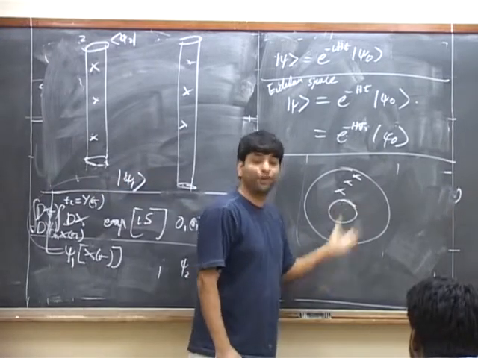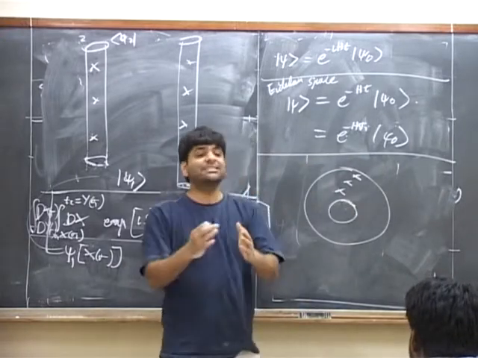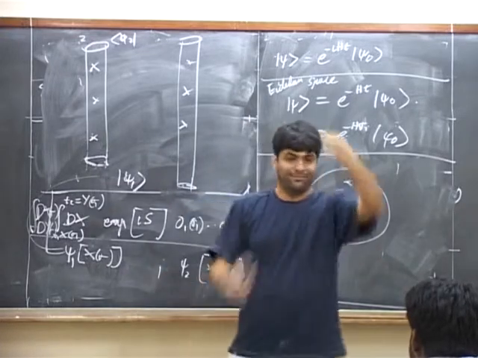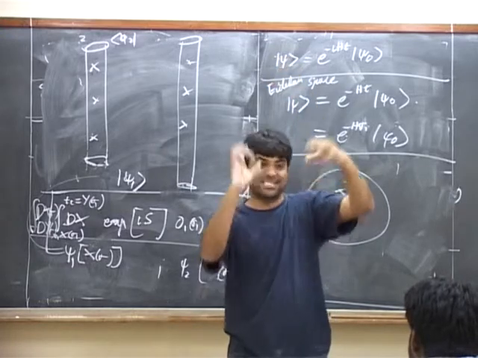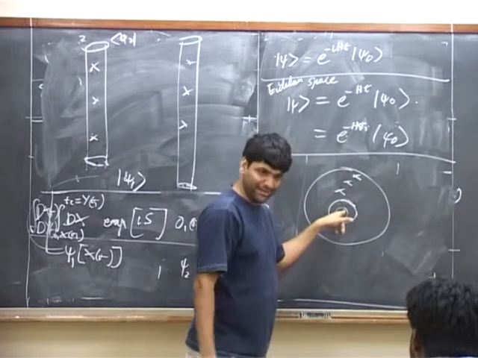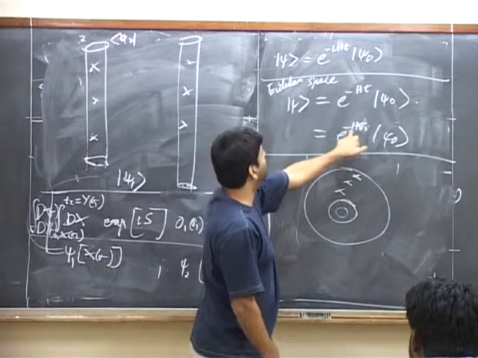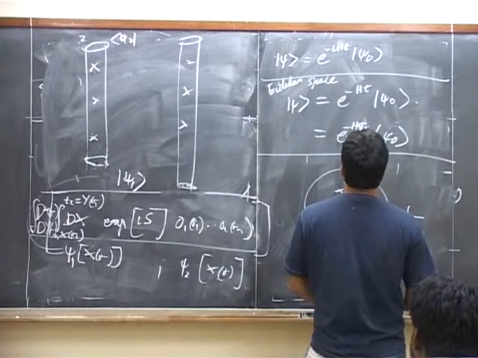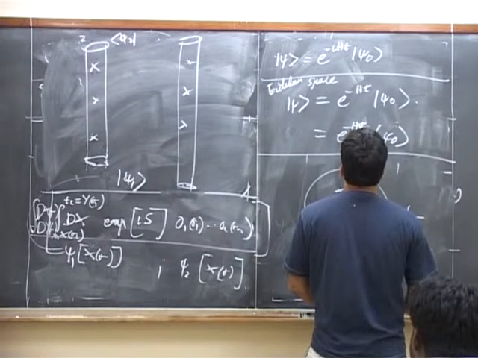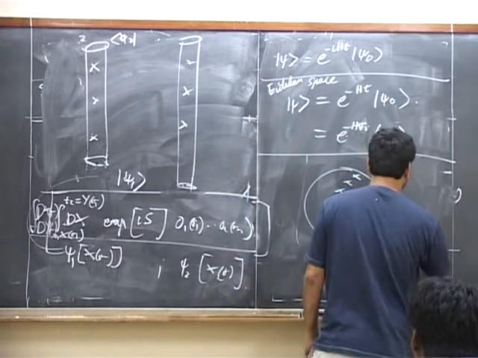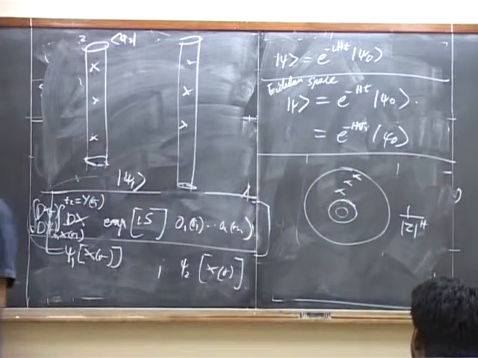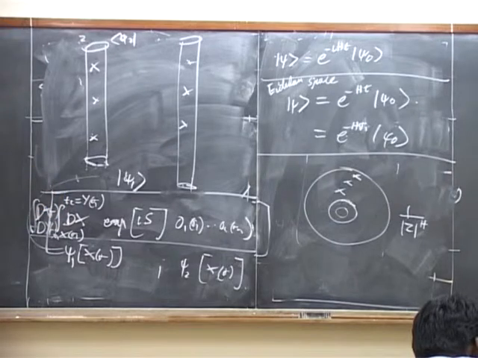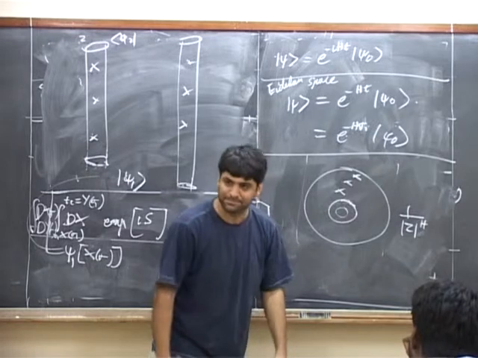Now, suppose I have this path integral, and I want to ask the analog of the second question we asked. That is, what path integral can I do when I change this state to be defined at earlier times in the cylinder picture, which means at smaller radii in the z-plane? What state do I have to define in order to achieve this? Well, I know the answer. It's e to the power minus H sigma 2 on that state, which just translates to 1 over mod z to the power h. Right, because we had mod z was e to the power sigma. Remember, mod z became very large when sigma was large. Mod z was small when sigma was small. Okay?